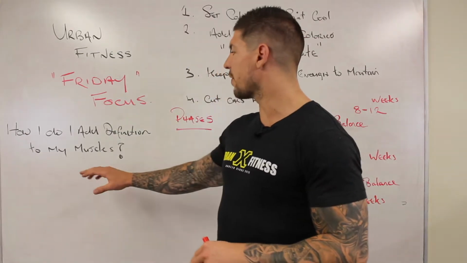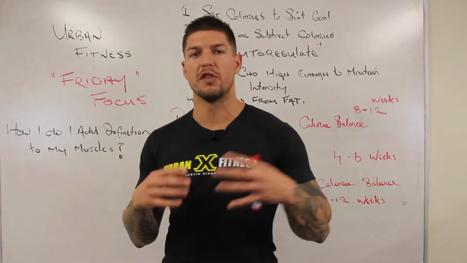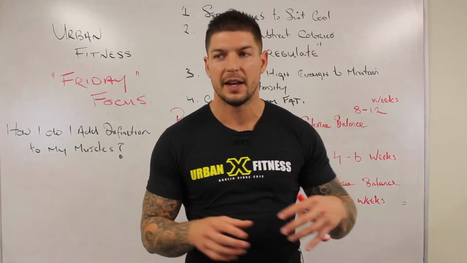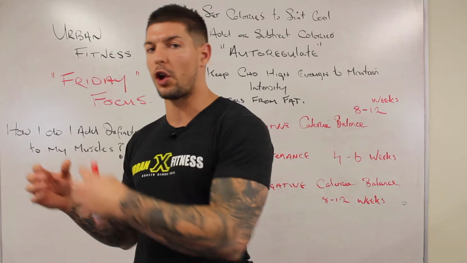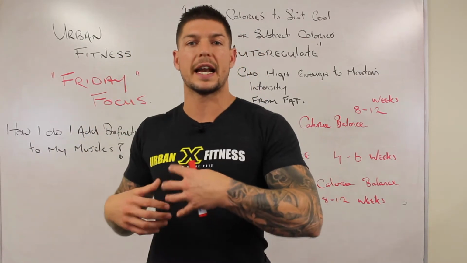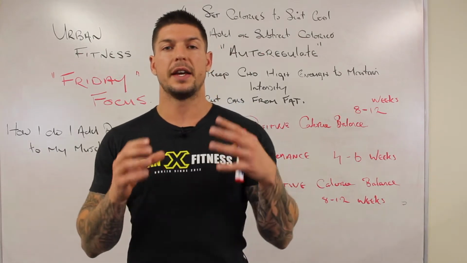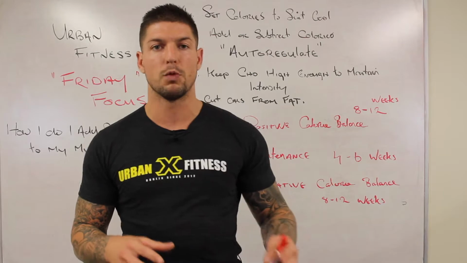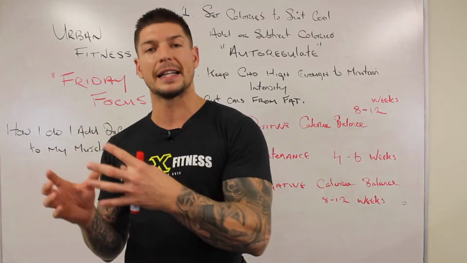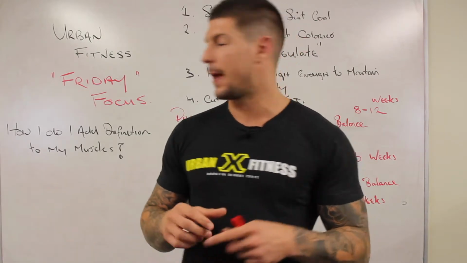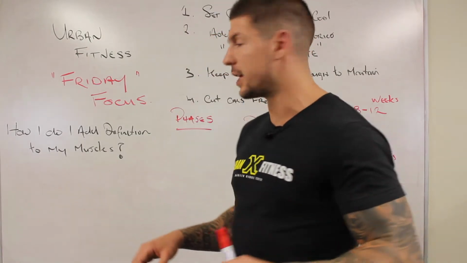Now, in terms of adding definition to your muscle once you've bulked up, there's a couple of ways to do this obviously, and it's all about manipulating body fat. You can go into manipulating water and glycogen in the muscle tissue as well, but for the average person going to the gym who just wants to get a little bit bigger and then get a little bit leaner, the main variable you're going to be trying to manipulate is obviously body fat. Okay, so once you've bulked up, the only way to add definition to the muscle tissue is to cut down as much body fat as possible, which is obviously going to help you see the muscles a little bit better.